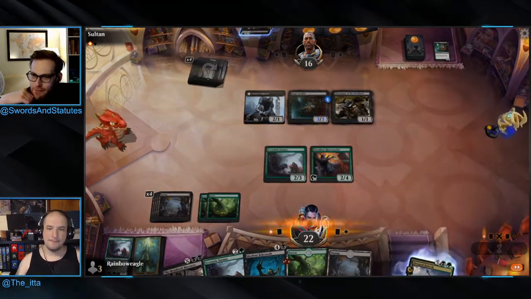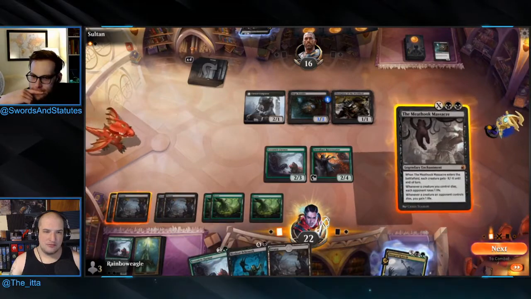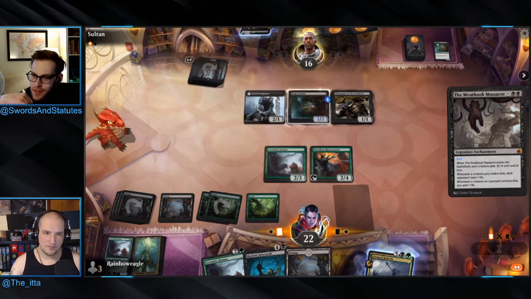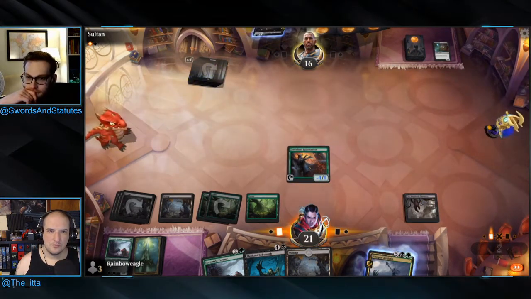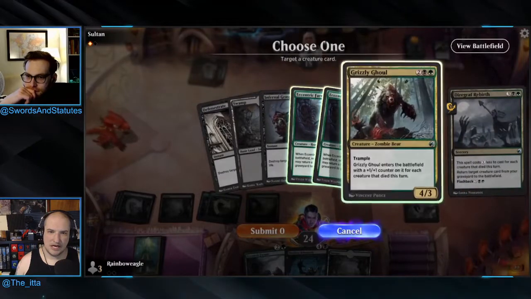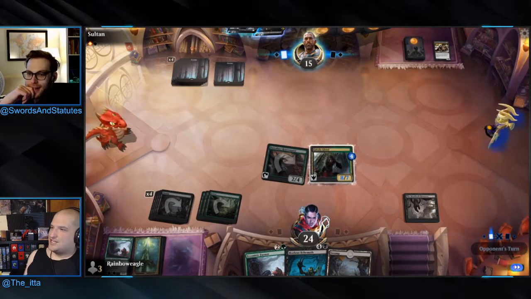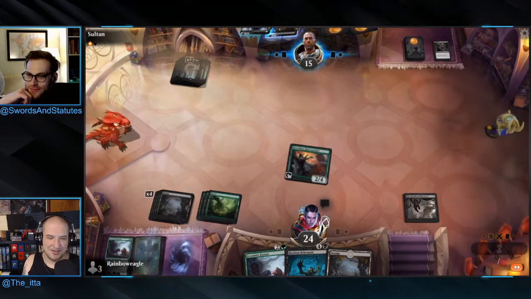Wow, getting Champion of the Parish back. Yeah, from the grave. Now Sultan's still going to be able to get back Champion. We're going to do one damage. Champion comes back, your other thing comes back. Grizzly Ghoul. Wow. Someone has a big brain, and that is Rainbow Eagle. Well, okay. Moving on.